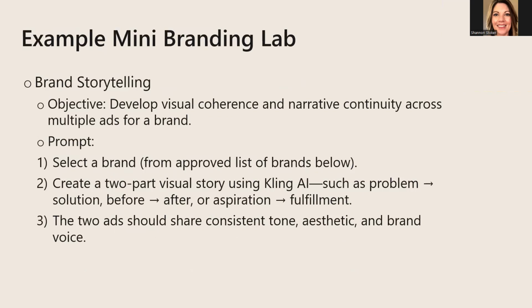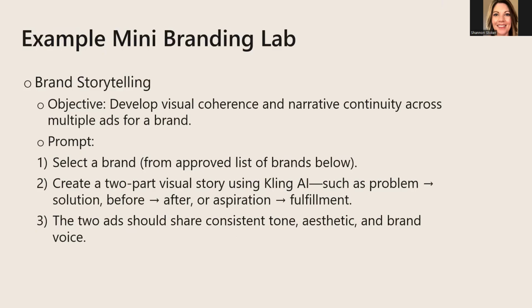And they have to create a two-part visual story using Kling AI. So for example, they can present a specific problem that the consumer encounters, and then the solution that a brand can provide. Or they can create before and after ads for a brand, or some kind of aspiration that a consumer has and how the brand can fulfill it. And then the two ads should share a consistent tone, aesthetic and brand voice.